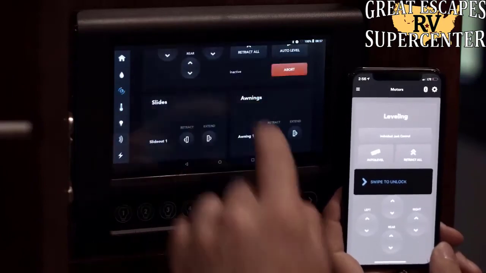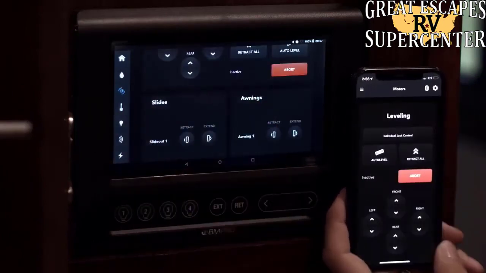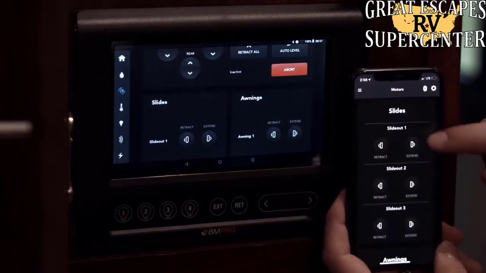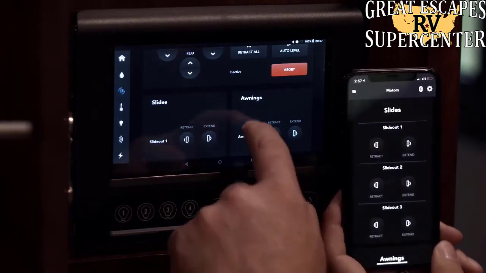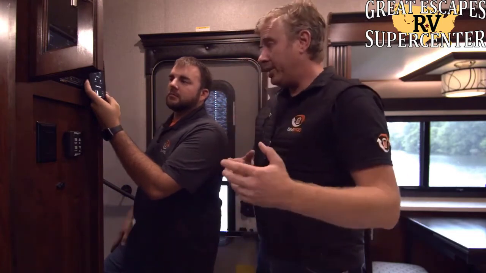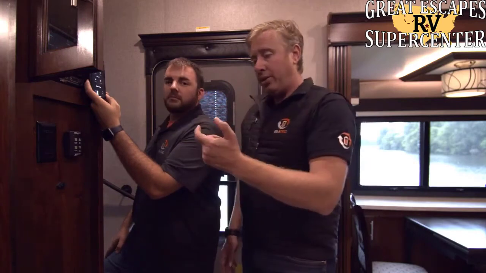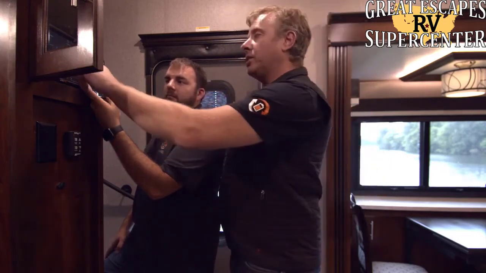And see that we have a slide to unlock on your mobile phone. Oh, okay, very good. Yep. Just slide that across because it means that you do want to go into your motors section. We just put that little safety check there just so you know that you are doing what you should be doing. All right, let's just go to awnings for argument's sake. Awnings is a good one because you might be on the other side of the RV, holding your phone, pushing the awning out and making sure that it doesn't crash into a tree or some other obstacle, or knocking some kid over if you're doing the slide out. Don't want to be doing that.